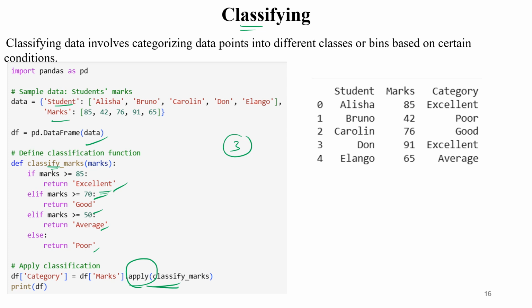So that is called classifying based on this category. For that you have to apply classify. You don't need to give the label in the condition itself. You mention it, that is why you see here excellent, poor, good, excellent, average. So how did we get this? Means dot apply of classify marks. This is based on condition.